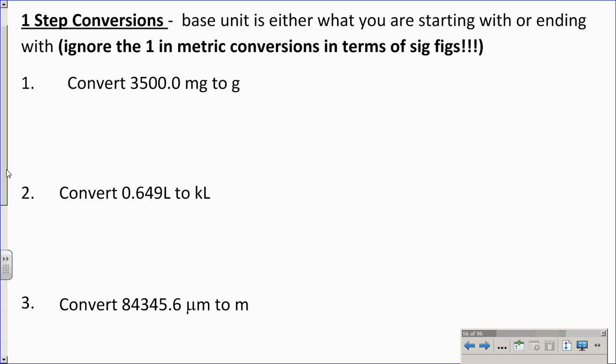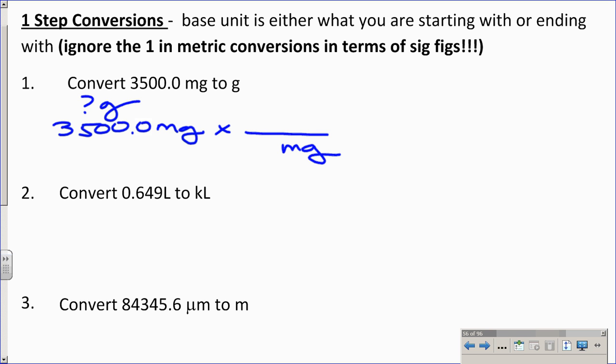All right, so my question is grams, right? I'm starting with what? 3,500.0 milligrams. I need to get rid of what unit? You want to get rid of the milligrams, so you have to put milligrams in the bottom. Are you able to directly convert from milligrams to grams? Yay or nay? Yay, because you have the whole number line to work with. Anything with milli, kilo, nano, that's all just metric stuff. If it's metric stuff, you have the number line to work with, and we're good. So you can definitely go from milligrams to grams.